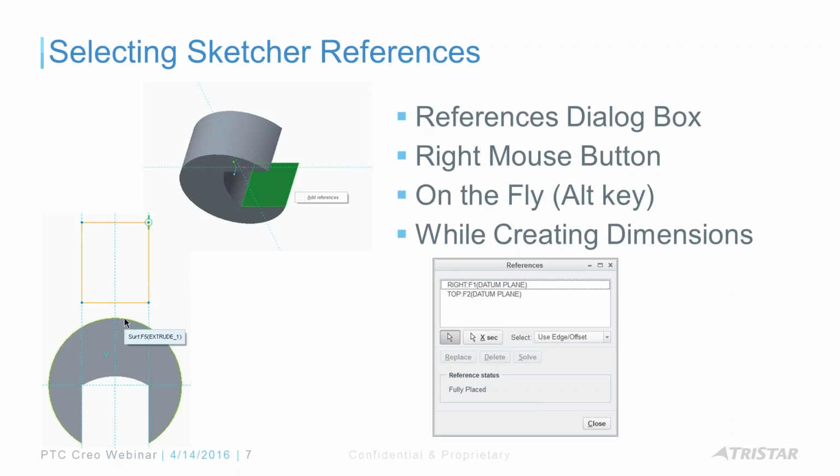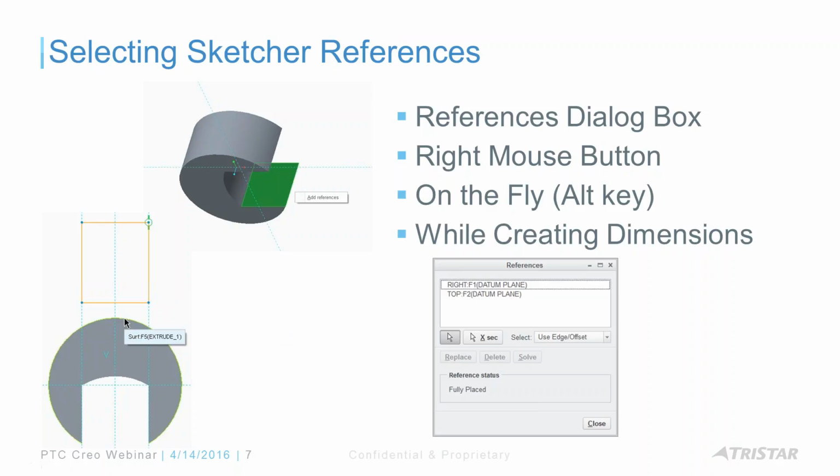So in the example that I have here on the screen, that's similar to what we're going to go through, we start creating this rectangle, and then we realize that we want to use this cylindrical surface as our sketch references. So we hold down the Alt key. Temporarily, the rectangle will be suspended. I can move my mouse, select the reference. When I let go of the Alt key, now I'm going to be able to use that reference to snap onto that rectangle, right? So that's going to be another way.